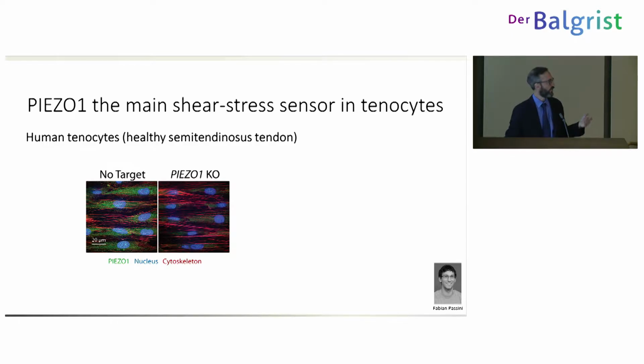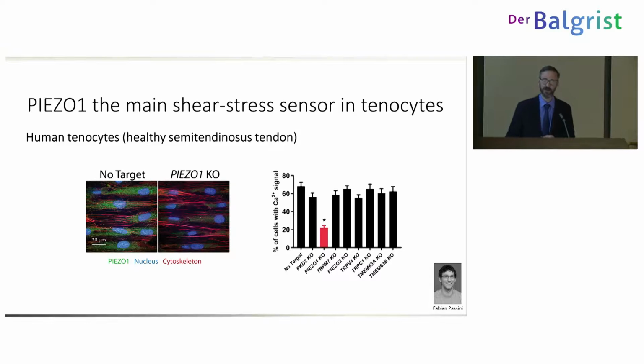Ultimately what we want to get to is a mechanism. So what exactly is going on here? Is this like a drug, something that we can do something with, or is this just nice to know? What's interesting is we can take these model systems that we have and we can start to use pretty advanced biology techniques where we start to knock things out. So what exactly are these sensors that the cells are using to detect these things? And we take these human cells and we knock out a range of possible sensors, and we find that basically there's one sensor that seems to be responsible for this mechanical response.